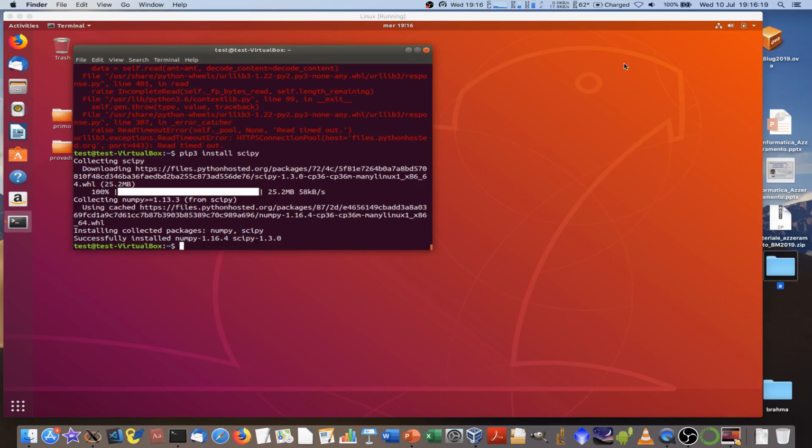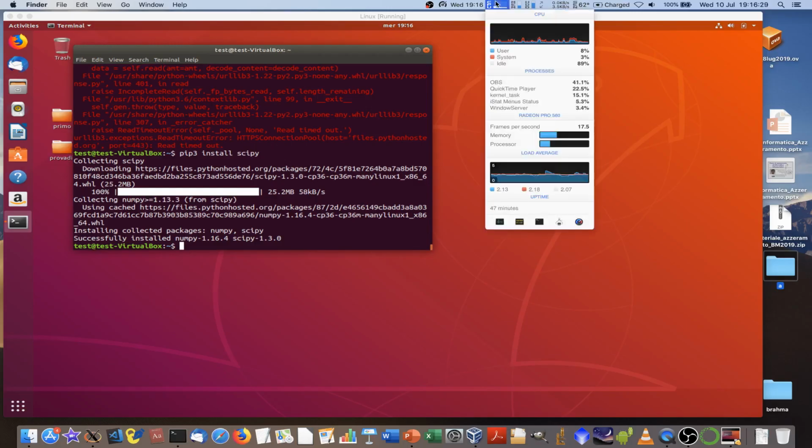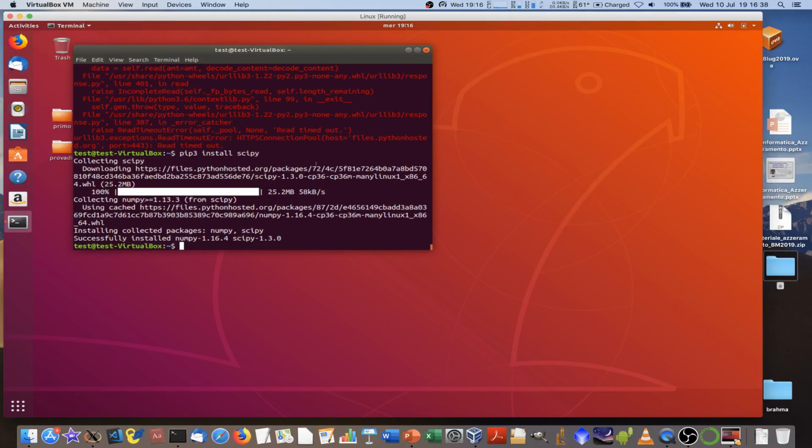But we are recording the file at 1920 by 1080, so we need to resize everything instantly on the fly. That's why you see a certain amount of CPU usage: 40% used by OBS, which is the open source software I use for recording. So you see the installation worked. We should have everything. We just need to complete the exercise.